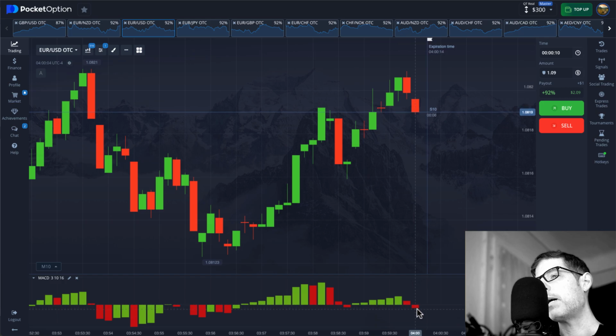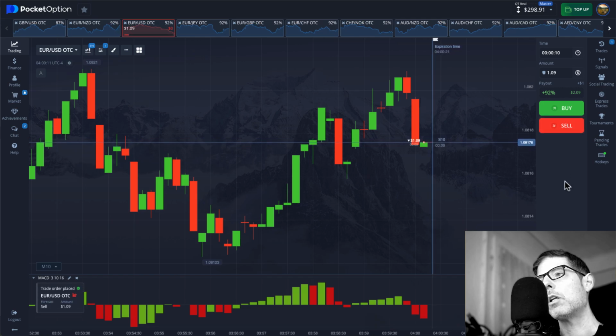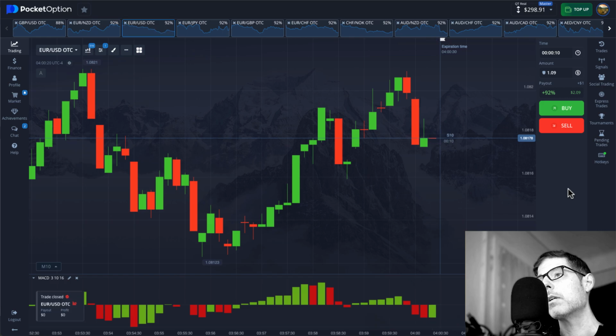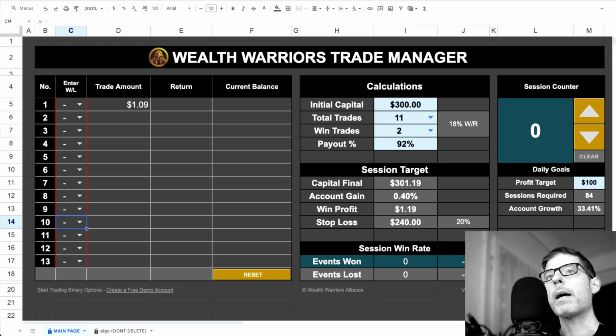You see it down here at the bottom on the MACD. It's seeping through. We got about 3 more seconds to go, but that bar must close, and it looks like it's closing. We will go ahead and enter the market, and we have about 5 more seconds to go. We did get a nice flip around there, so I don't know, guys. That was a loss. Let's go back over here to the Trade Manager. Mark this first one as a loss. The next trade amount is 204.